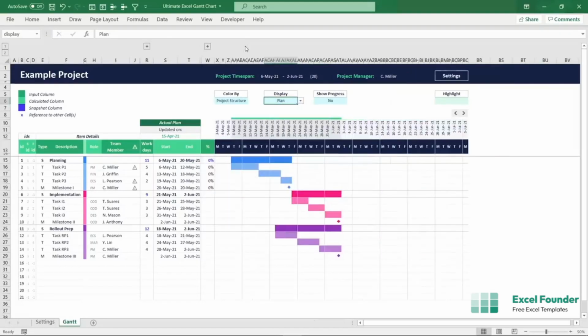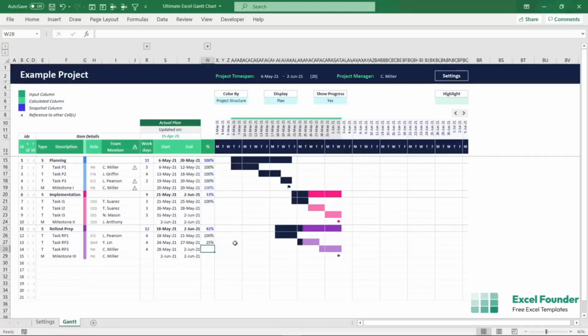Of course, this template also allows you to keep track of the stage, task, and milestone completion. Once you set Show Progress to Yes, the percentage completed is beautifully visualized as a filled bar for the stages and tasks, and as a finish flag symbol for completed milestones. You can even make the completion of milestones conditionally based on the completion of one or multiple tasks, so that the milestone is automatically completed not before the linked task has reached the full 100%. In addition, a standardized formula allows you to automatically update the stage progress based on its items.